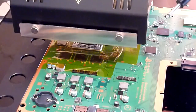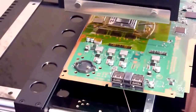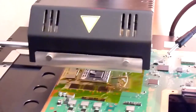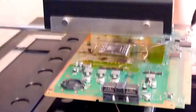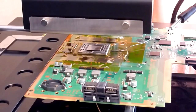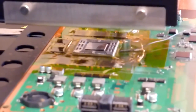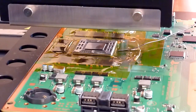I'm just going to do a little bit of adjustment on the position of our probe. There we go. So I'll just move you back slightly, see if we can move you down a little bit so you can better see what's going on. So you can see our chip in place there. Try and get some focus on it. There we go. So what we'll do now is run this profile.